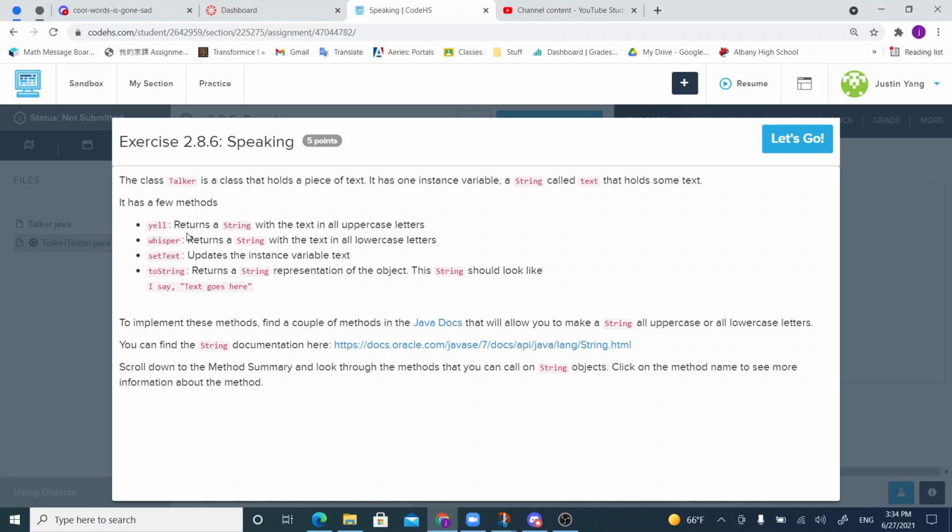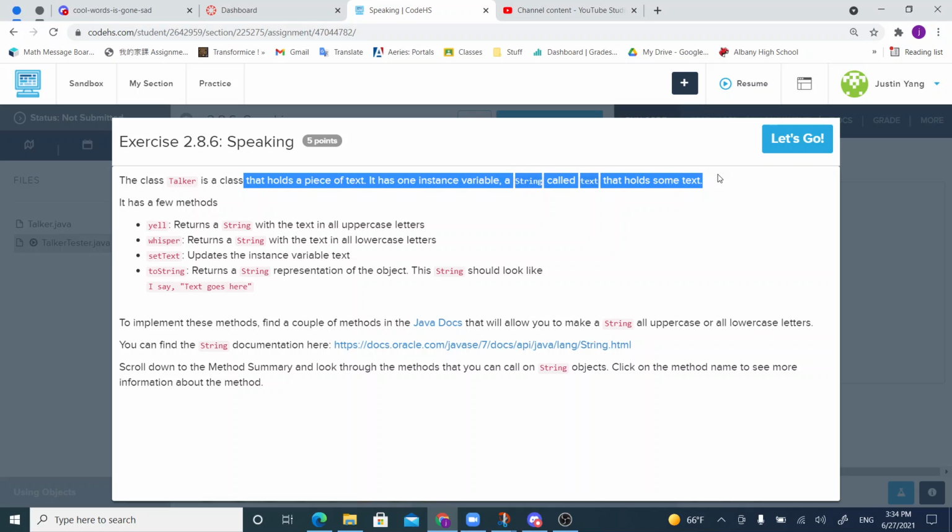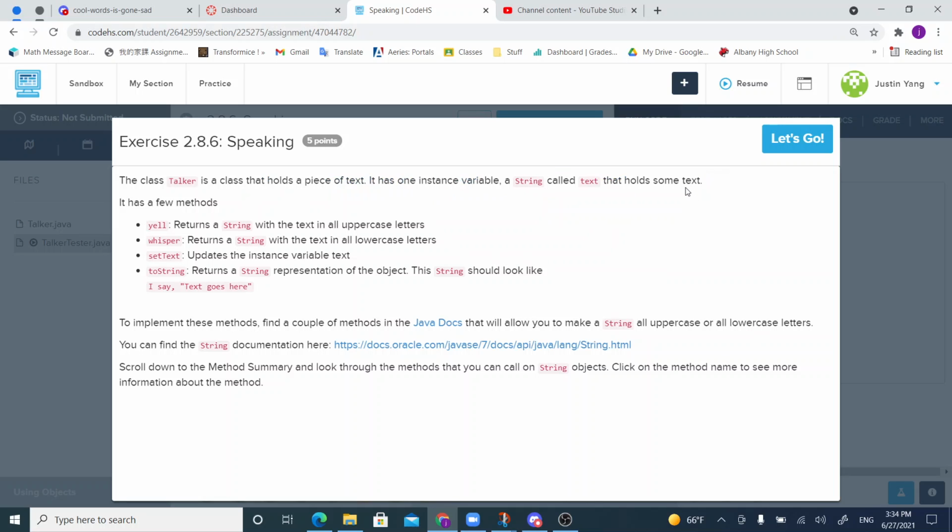Exercise. This is gonna be the first exercise of the day. Okay, let's do this. The class Talker is a class that holds a piece of text as one instance variable, a string called text that holds some text. Whisper. Oh, it's such a cool class.